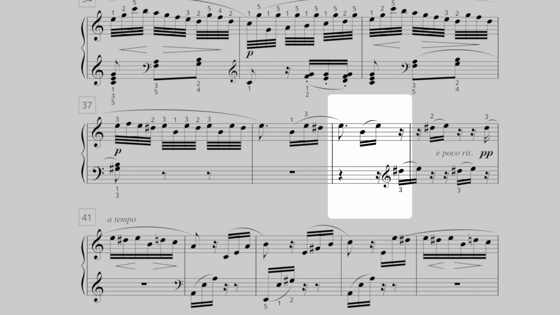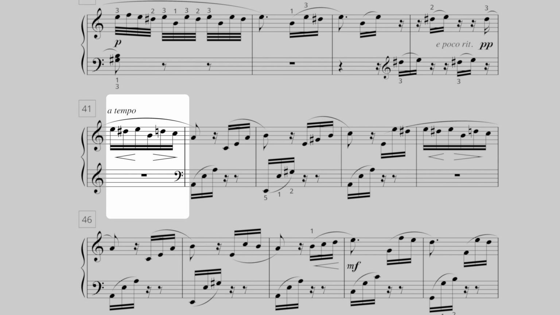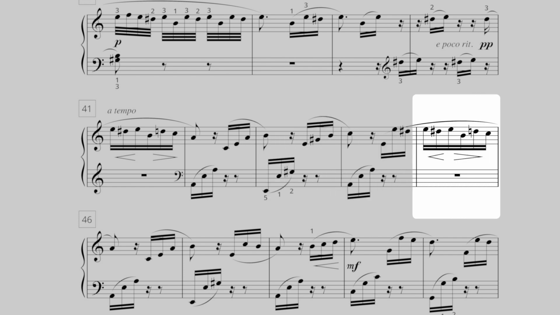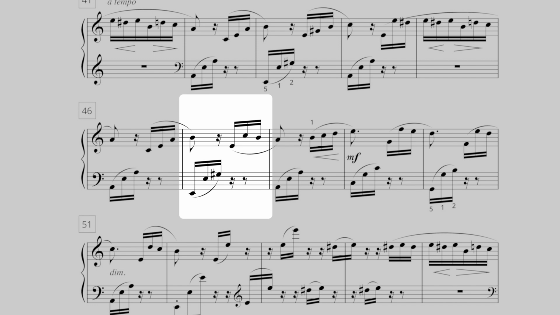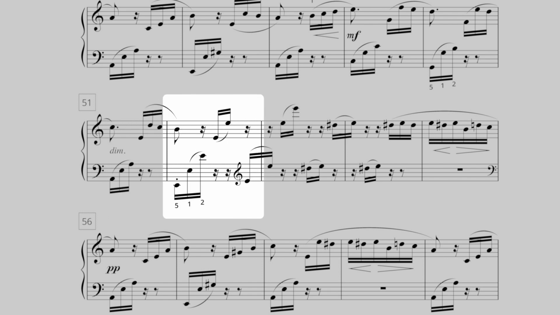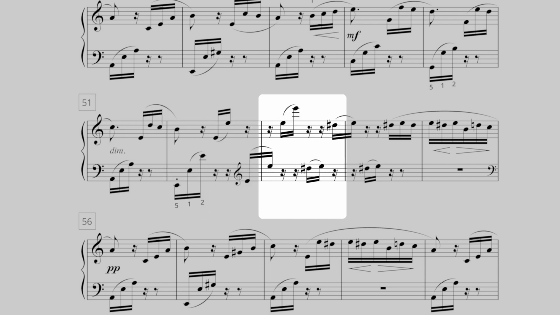But then the happy memory starts to fade, and now the sadness is returning, and we return to the A section. It's like someone who is trying to hold on to a happy memory, but they just couldn't keep the sadness away. This A section is the same as before, except this time without the repeat signs, making it shorter.